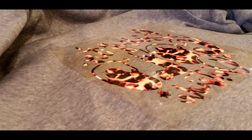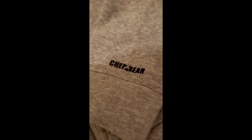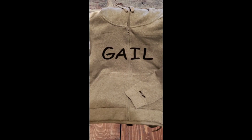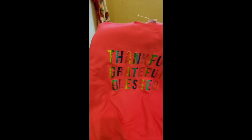So there you see it. I did the pants. I was showing you the pants, and now this is the shirt. I just have to remove the paper. Okay, so this is the front, and you see I put the name. It says Gail, and you see where I put my logo, Shared Beer, down on the bottom of the sleeve. So this is the front of the hoodie, being that the color, as you see, has black. And this is the second one, and like I said, I branded it with my name. Guys, they came out so perfect.